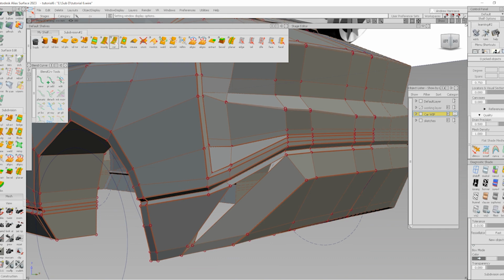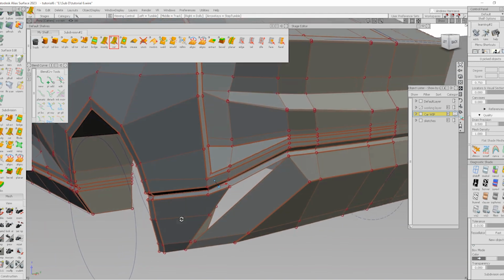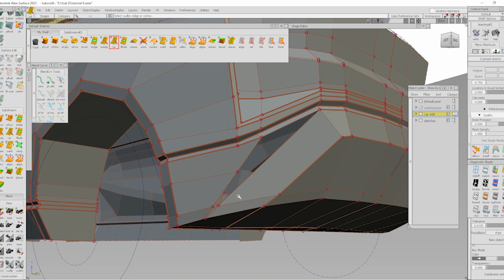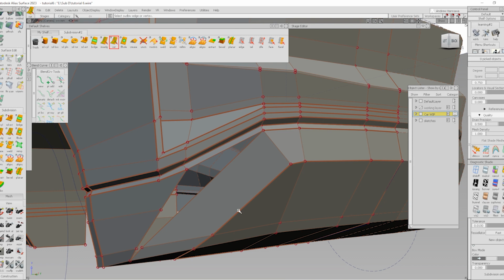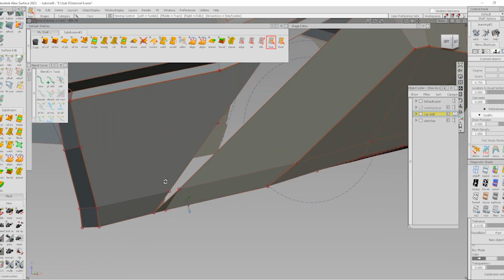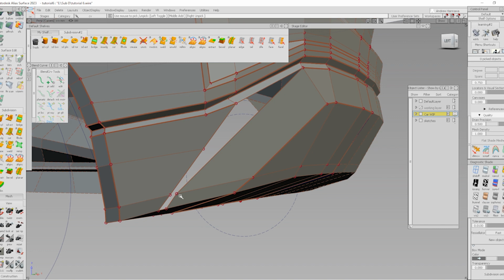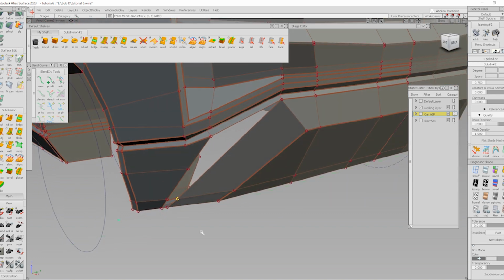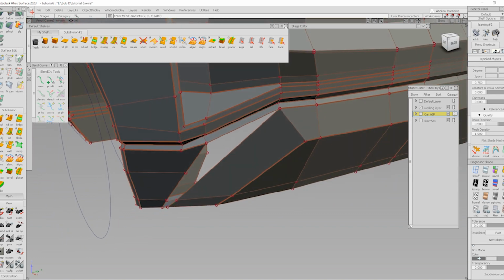Okay, now let's close this. Make that a four-sided surface. This can come in here. And then we can delete this surface. This can move a little bit back. And we're gonna create a bridge between these two.